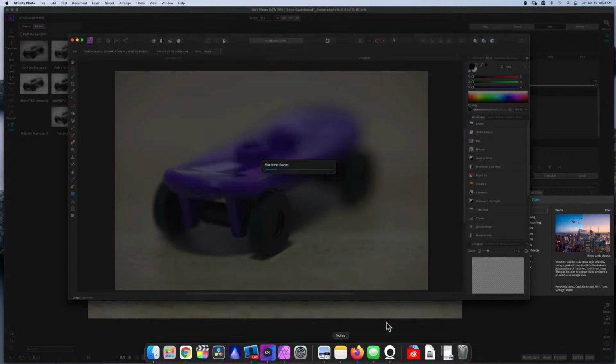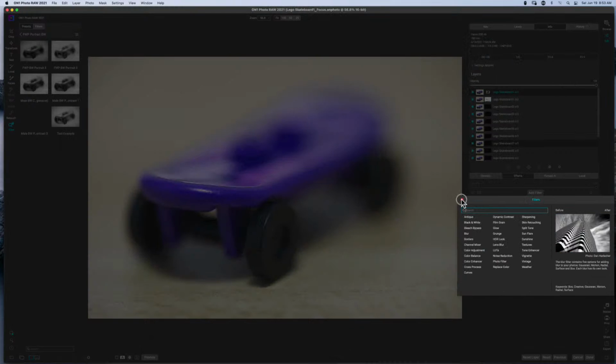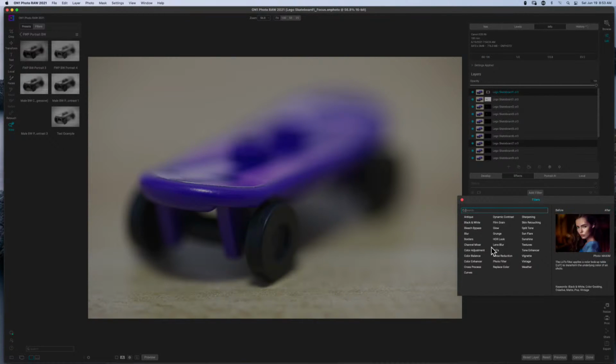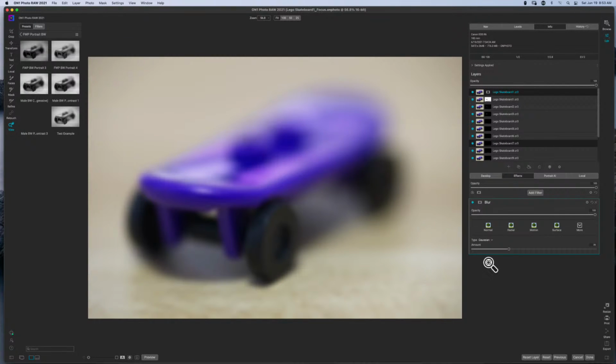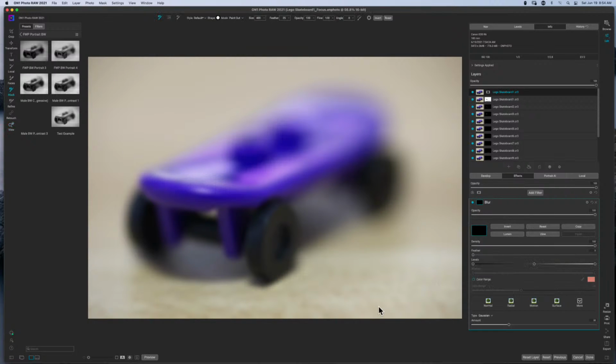Is Affinity Photo moving? No. I don't know what happened. All right, there we go. I think because I accidentally double clicked. So I can come here, hit blur, invert, and then with a brush, I can literally hit Shift X and paint in the blur so I don't get that line across the bottom. And that's the cool thing about using ON1 versus some other software.